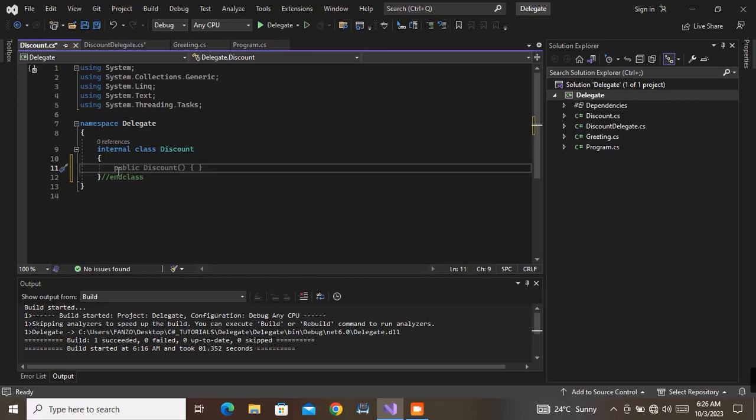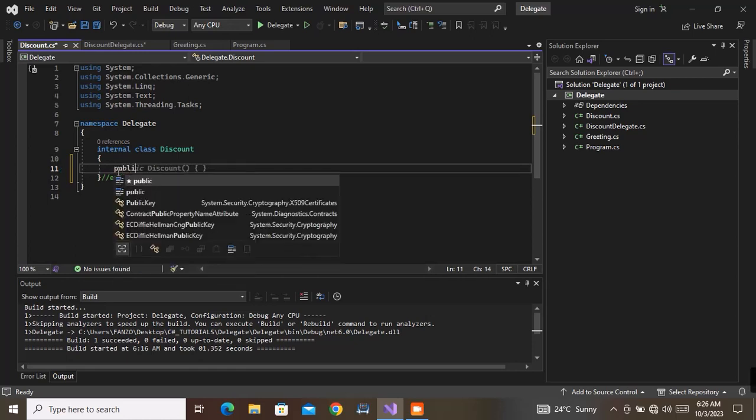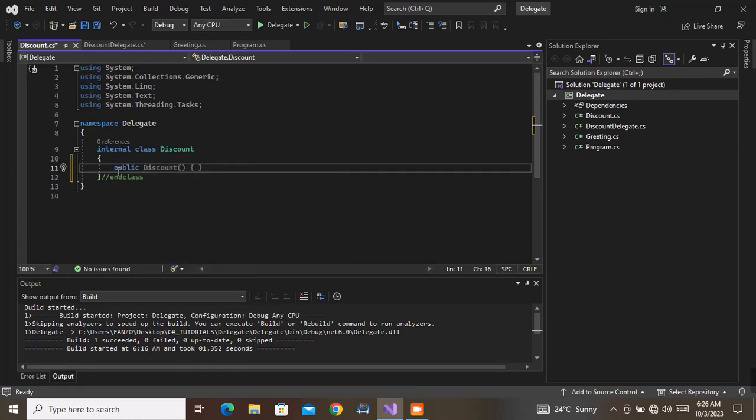Right. And then one most important thing that I will do inside of this class is to have a public static method. It will be public and also static, so that I can access it via the name of the class. It will of course return void, and I will call this the standard discount.